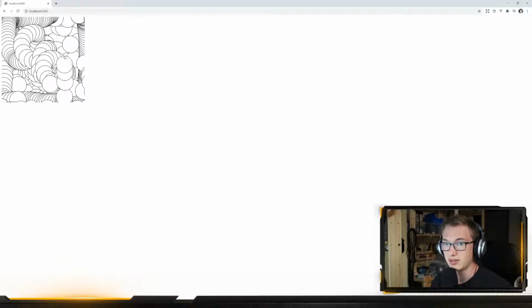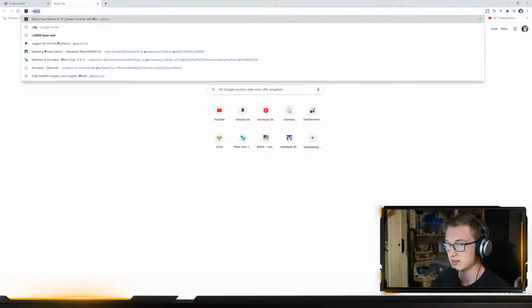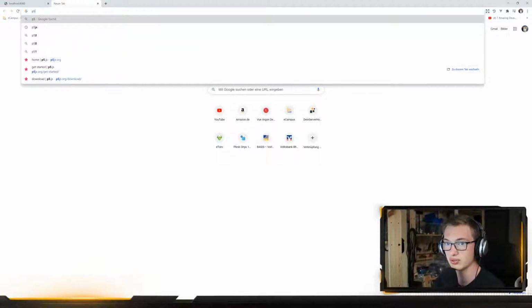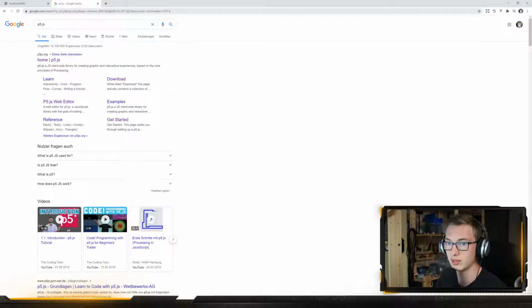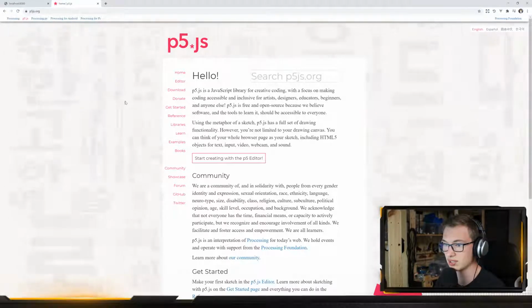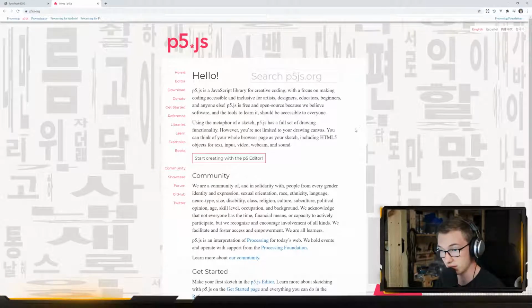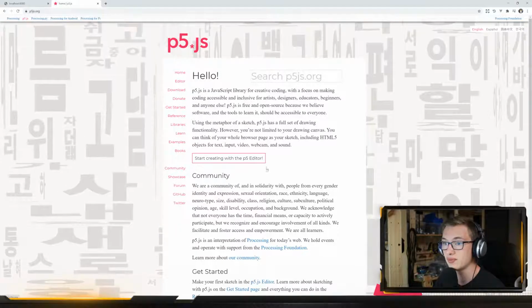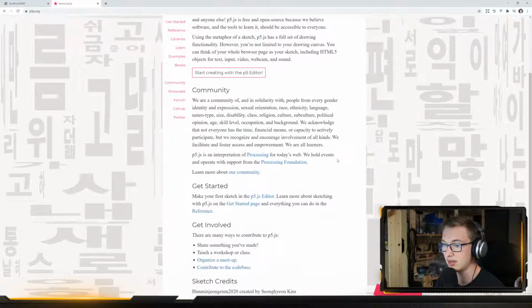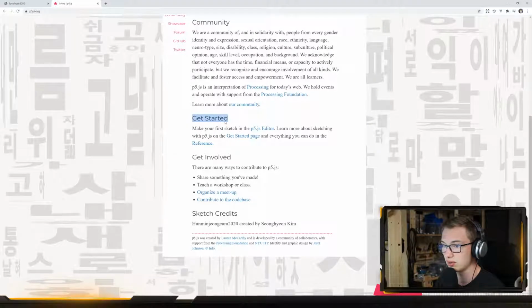This is a default example I got of p5.js, at p5js.org. If you want to learn more about p5.js, stick around and watch the tutorial, or go to p5js.org and look at the get started tutorials section.